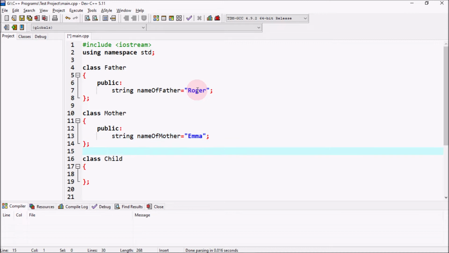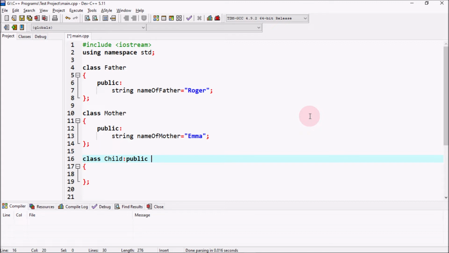Now how are you going to get all these properties of father and mother into the child class? You have to inherit the two classes. In order to get the properties, you have to inherit two classes into the child class. How are you going to do it? First, you put the colon, then write the name of the class that you want to inherit first. Suppose I'm going to get father first.